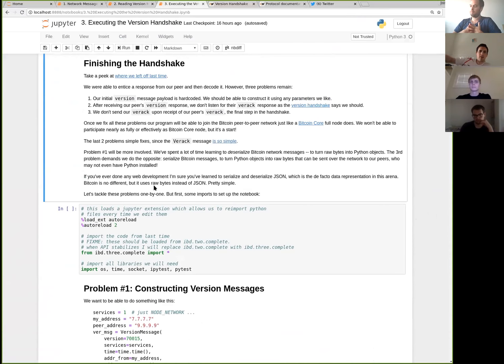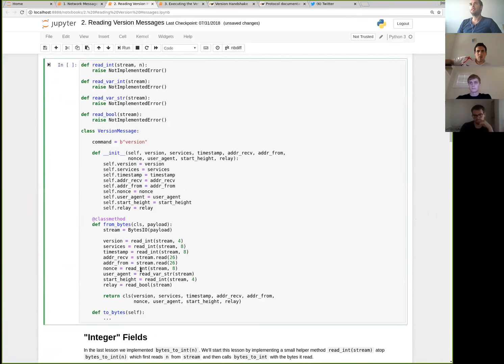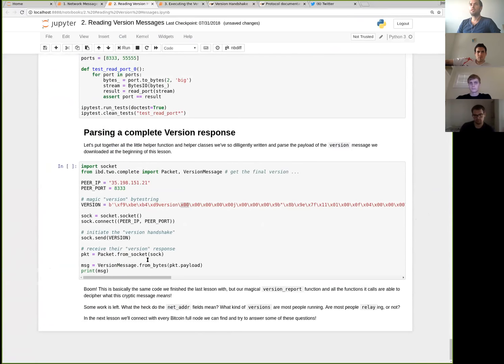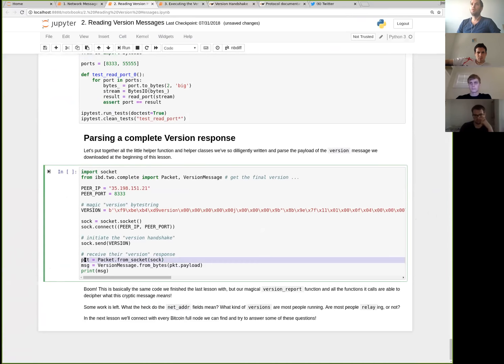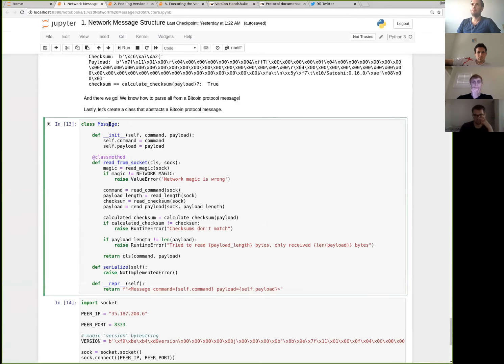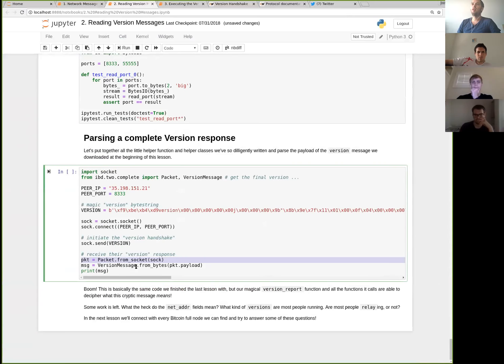So you would call it a Python object, would you? Because it's not JSON. No. So this is a Python object, right? This is the last thing in the last lesson. We read one of these packets, which is the same thing as message. I just renamed message to packet because now we have version message, and I thought it was confusing to have message and version message.